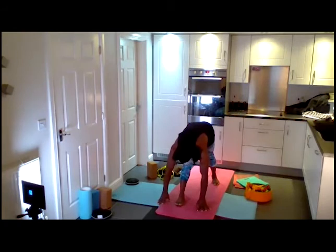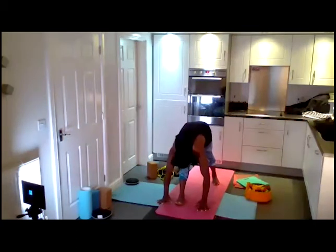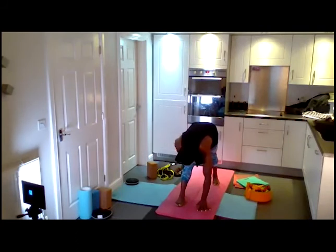Breathe into lower back as you lengthen out of lower back. Pull belly in. Exhale as you fold. Feel as if you're pushing floor away. Aim to straighten both legs. And breathe to where you're feeling this most.